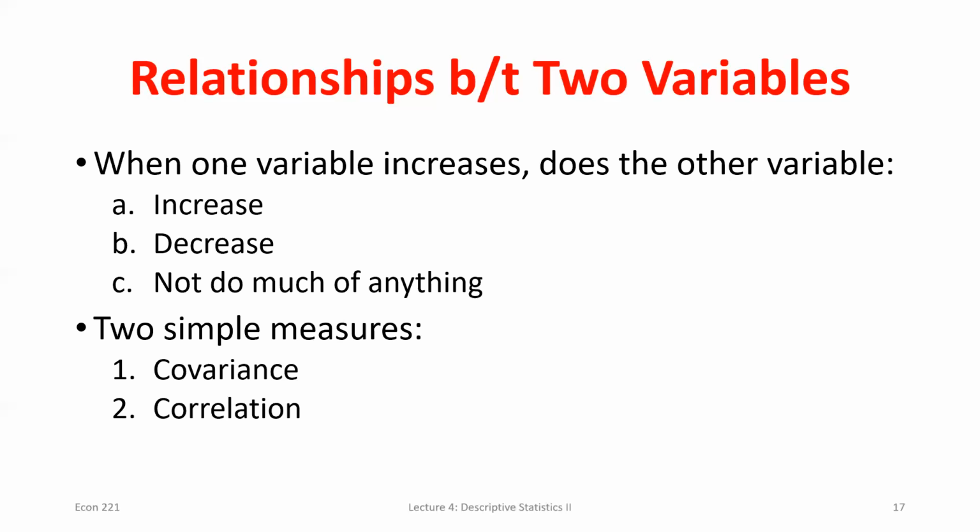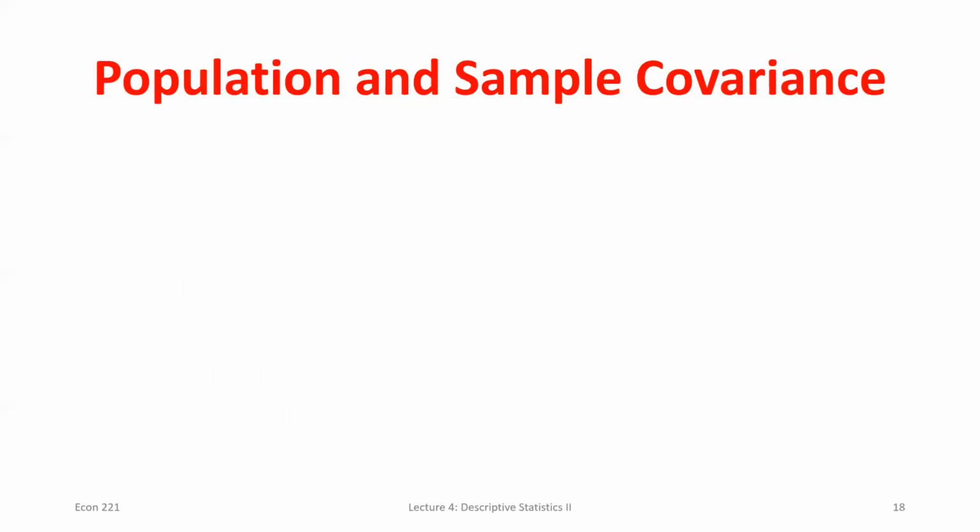So we've got two measures, which are the covariance and the correlation, or sometimes called the correlation coefficient. Okay. So kind of similar to the standard deviation, where we first need to calculate the variance, in order to come up with the correlation, we first have to know how to calculate the covariance, right? So the correlation or the correlation coefficient uses the covariance. So we'll talk about that one first.